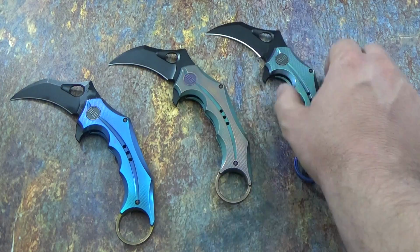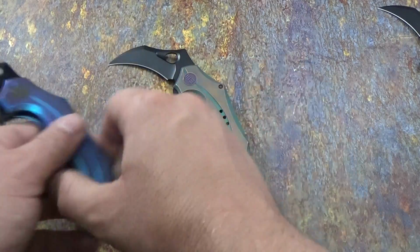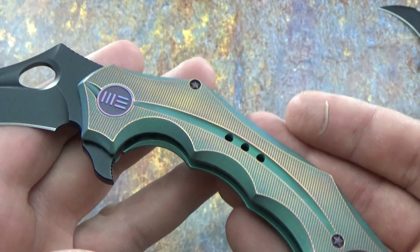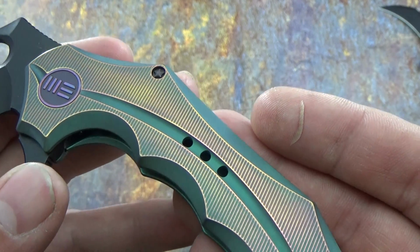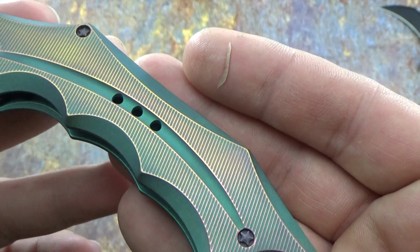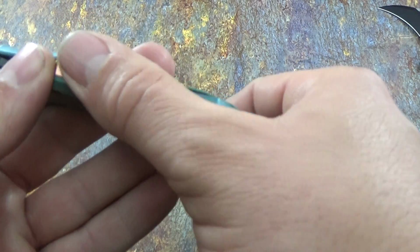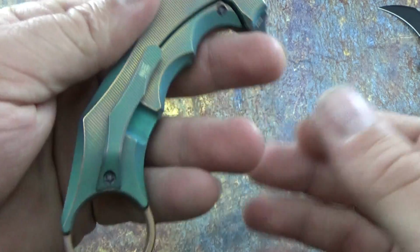Let's go ahead and take a look at each one of these separately. Since I've already been flipping this one here in the center, we'll go ahead and start with it. What I did with this one was I gave it a green background, and then I sanded the high points and hit it with a gold rose color on the high points, giving it a very patinaed look. Did the same thing with the back. There's a slight bit of purple hue to it, but it gives it that patinaed look.